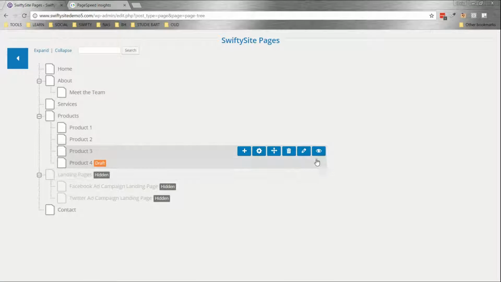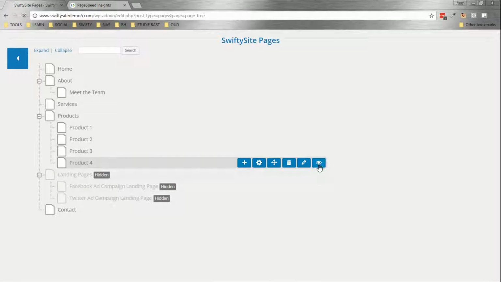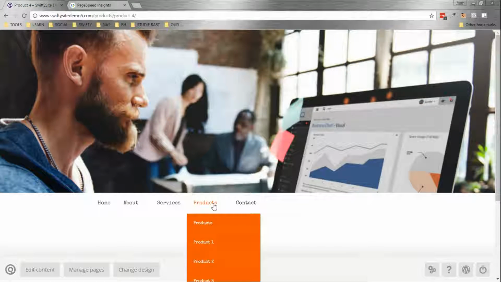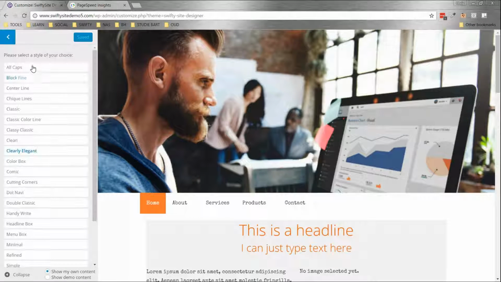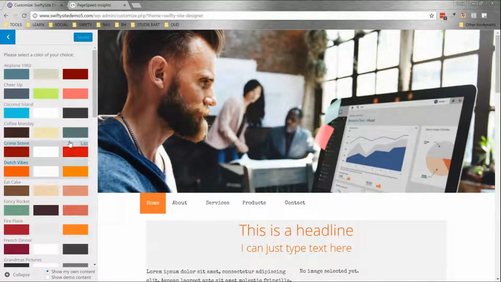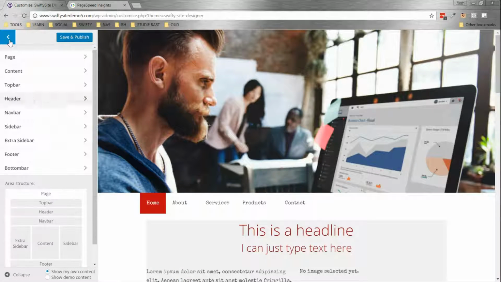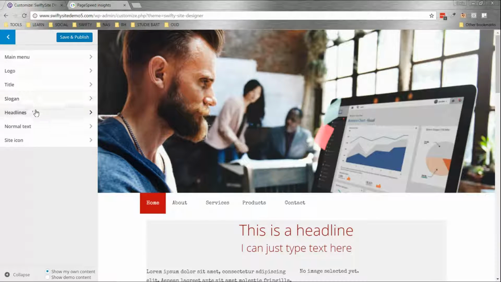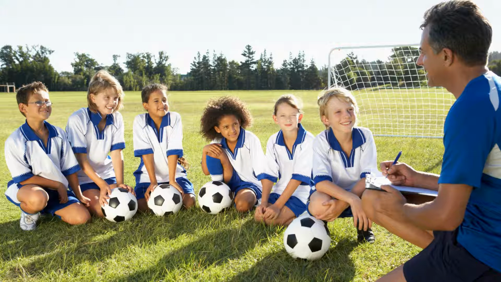Pages are added quickly in the page tree overview and can be dragged and dropped into position easily. The site's navigation menu is automatically generated from the page tree overview, and you can create almost any design thanks to the built-in theme generator. And because the site is built simultaneously while you're designing it, it saves a lot of time. This new user interface makes WordPress a whole lot easier and in fact unlocks WordPress to a very large audience of not so technical users, such as small business owners and volunteers of small nonprofits.